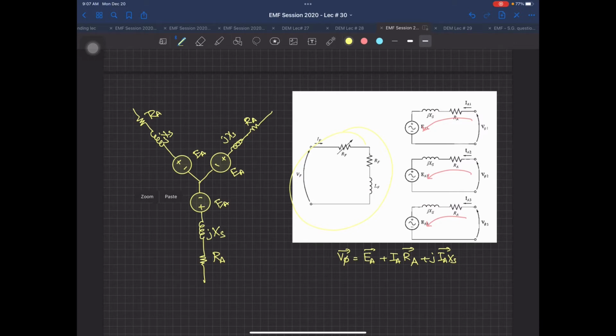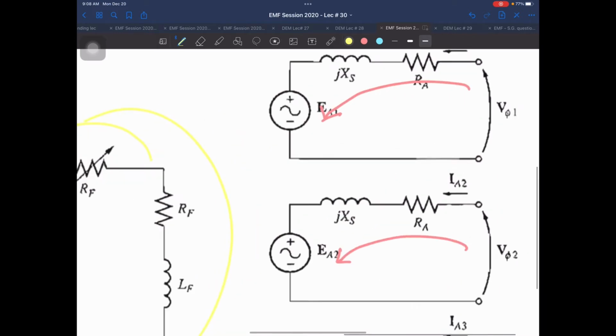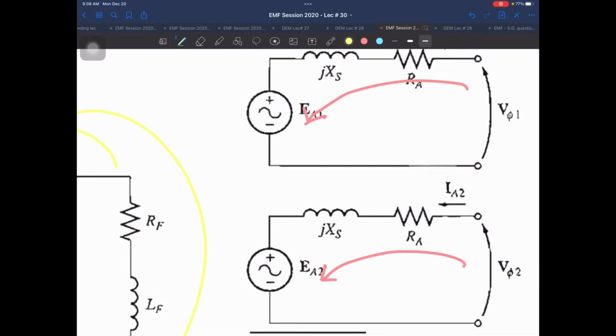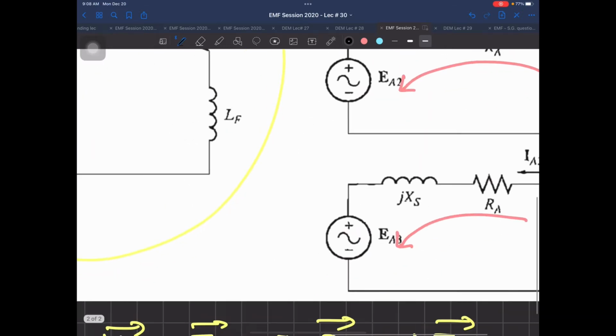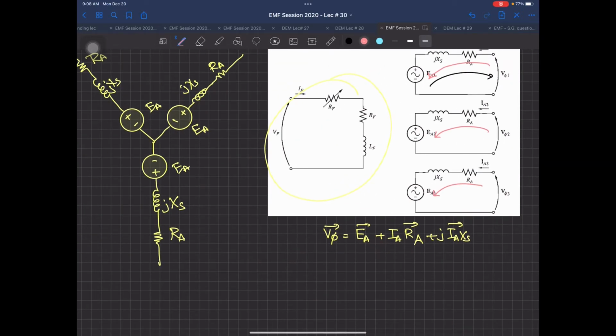So now, direction of current. Here, the direction of current is inward. If it was the other way around, supposedly, then this was going out. This is the synchronous generator, this is the synchronous motor equation over there. If this is changed to synchronous generator, this changes to V phase equals EA minus IA RA minus jIA XS. Please don't miss the vector forms on the top over here. So the only difference is the negative sign and the positive direction of current actually.